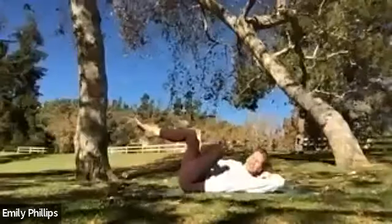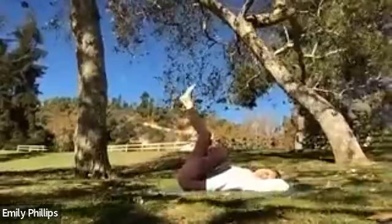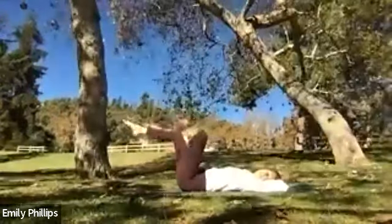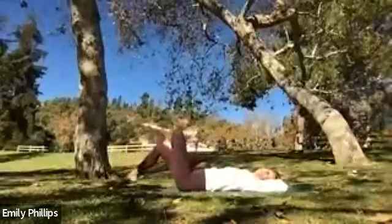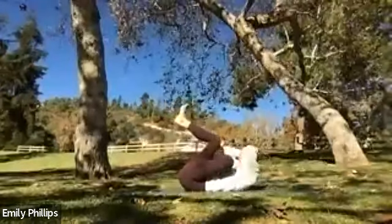Keeping your legs in this number 4. Take your hands behind your head. Head and shoulders will stay down. We'll just reach that right heel or right toes forward. Tap it down as you inhale. And then exhale, lift and squeeze a little figure 4 crunch.